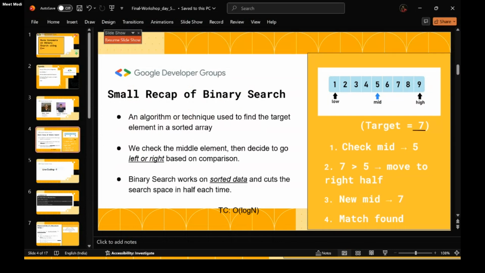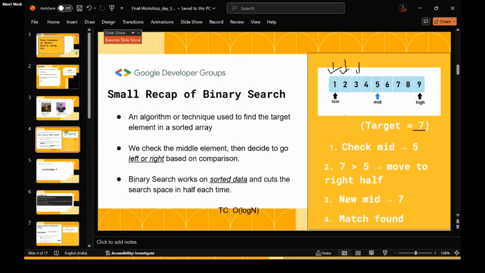One way to do it is we go to each element manually and find the 7, which leads to O(n) complexity. But how binary search helps is we have a low pointer, we have a high pointer, and we check and we discard whichever part is not required.